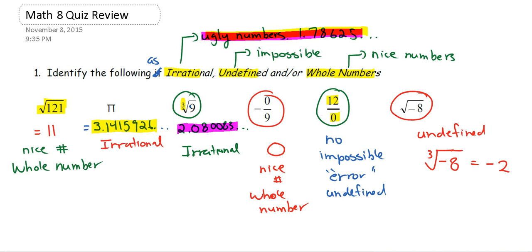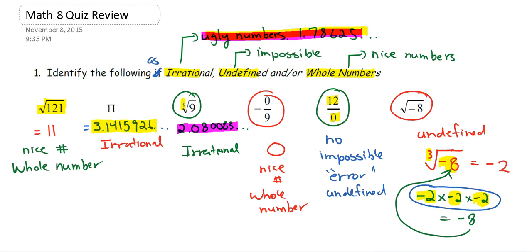Well, all you have to do is you need three numbers that are the same, and if you multiply those three numbers together, you need to get negative 8. If I take negative 2, multiply that by negative 2, and multiply that by negative 2, well, negative 2 times negative 2 gives you positive 4, and positive 4 times negative 2 will give you negative 8. And that is this guy inside there, and this is kind of like your pair of 3, and that will combine just to give you one final answer of negative 2.